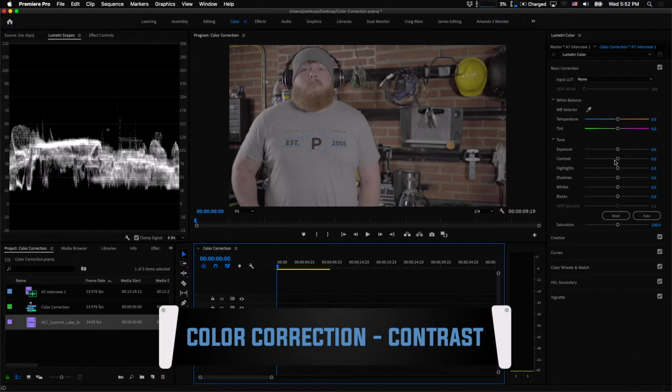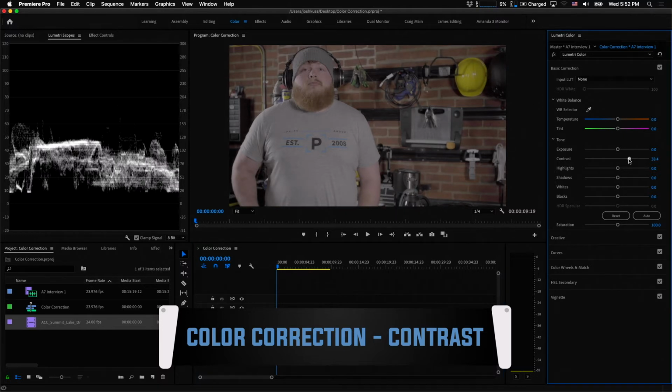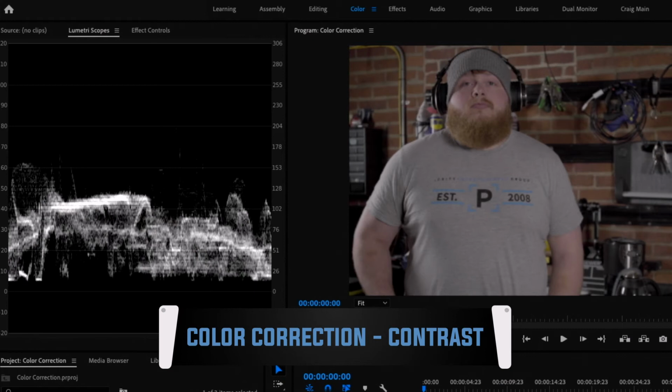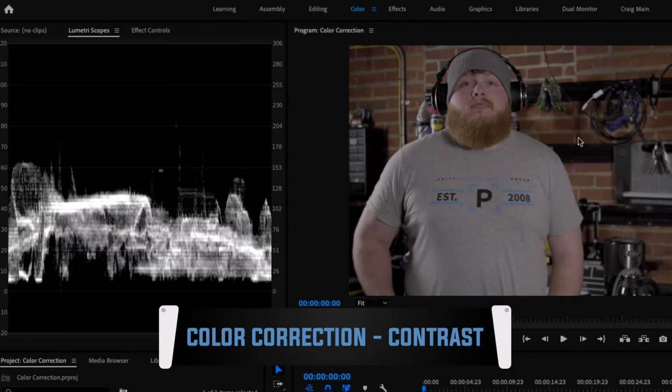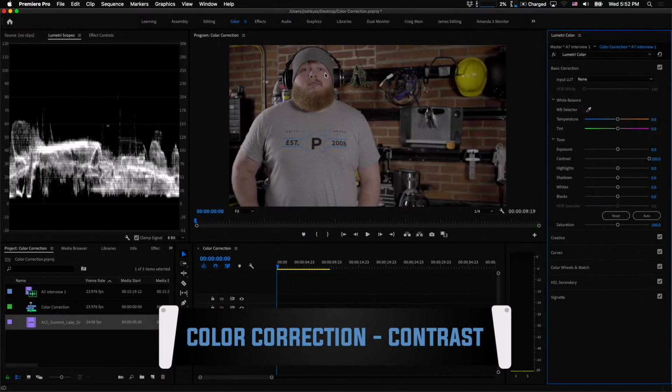We're getting a little bit more saturation. So let's watch as it comes up. And you can see the waveform spreading down, and you can see the image getting a little bit more saturated, a little bit closer to what it's supposed to look like. Now you can tell this is filmed a little bit dark.